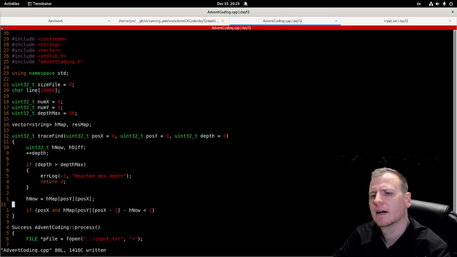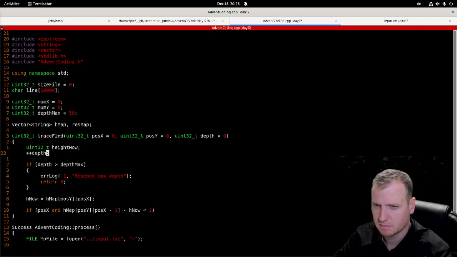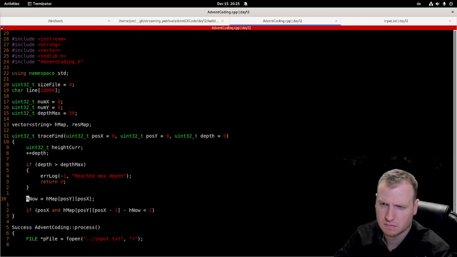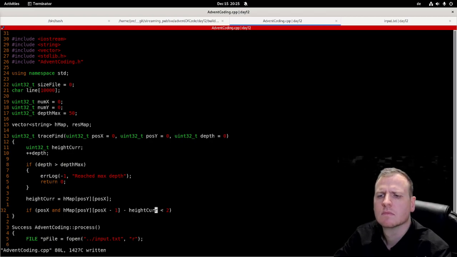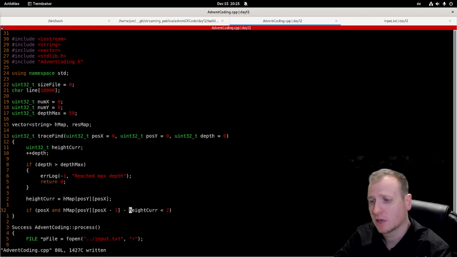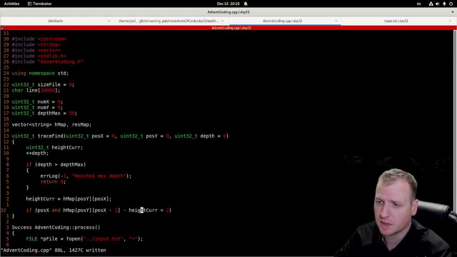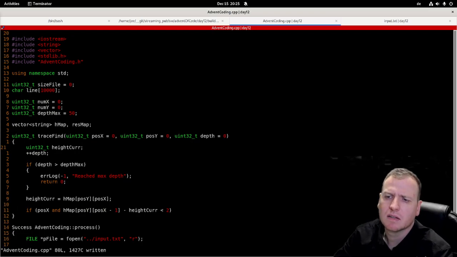Let's see. I have a current height. If position has a value, and if this left position minus the current position is smaller than 2, this can be a negative value.